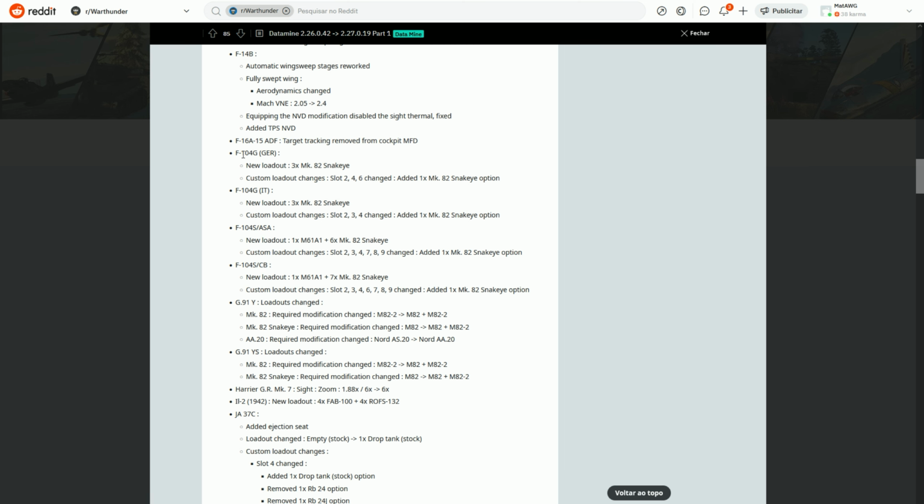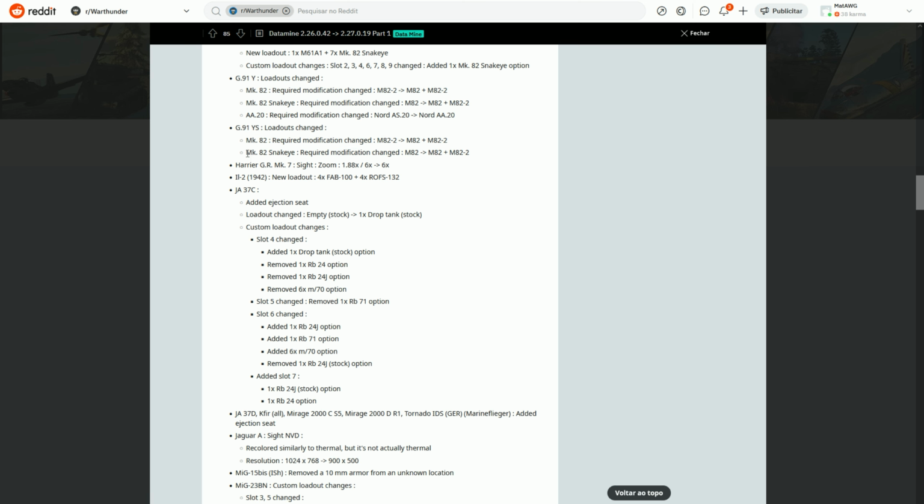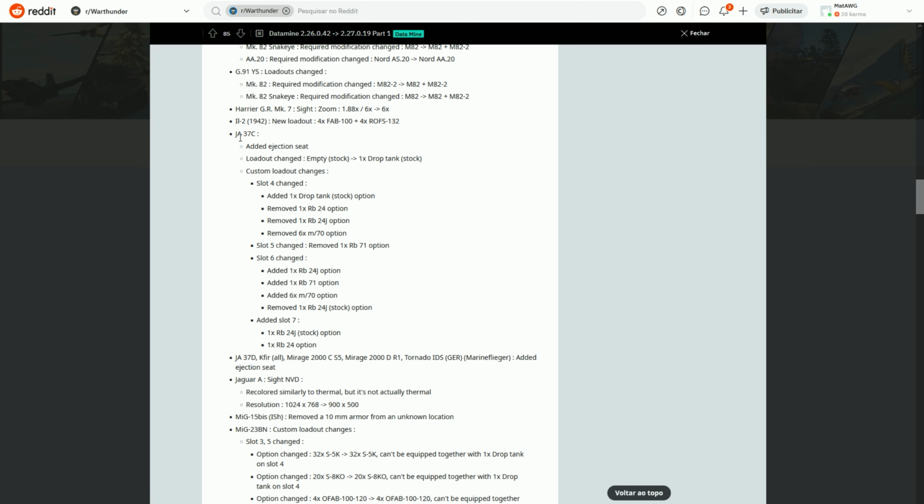Interesting. Some changes to the Snakeyes for the F104s, as you see in the custom loadouts. Some more custom loadout changes for the new Snakeyes and bombs for the G91s. They changed the zoom of the Harrier GR7 sight, so now it's only 6 times and not variable, apparently. New loadout there. J37C added ejection cockpit, and apparently they added a drop tank. I didn't realize they actually added a drop tank for the 37C, so pretty cool. So now it has a drop tank apparently.